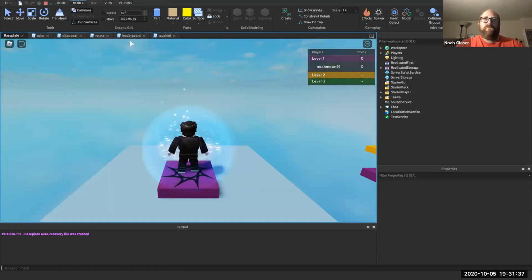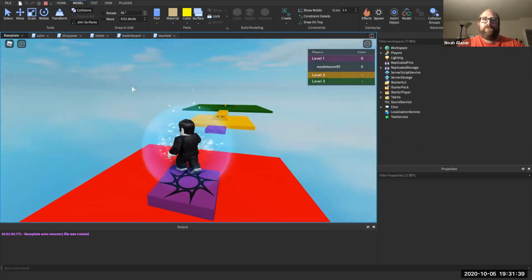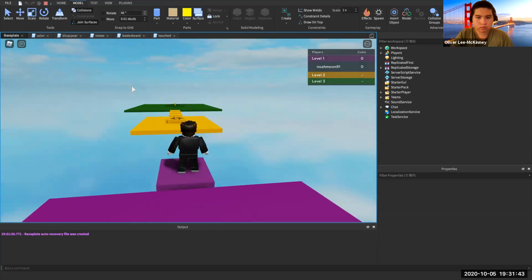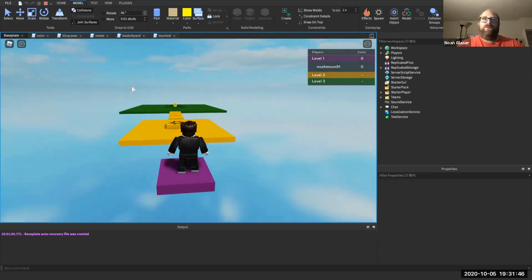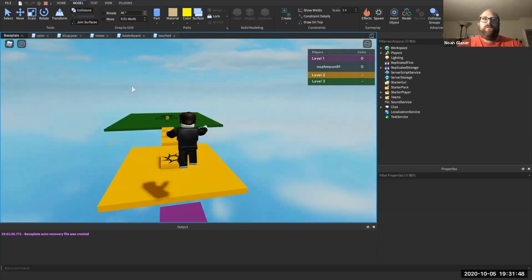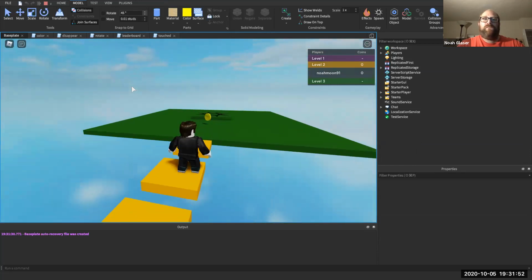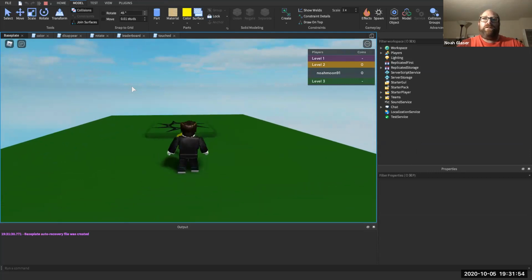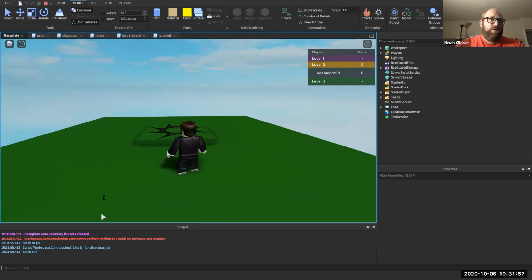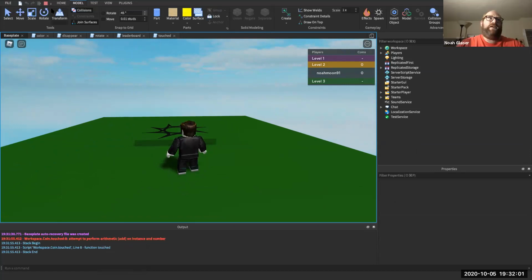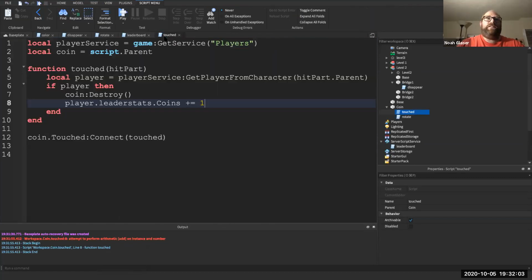Let's see, I'm gonna hit the coin. Oh, okay. So this is a mistake I made. One thing to note is that these aren't real numbers; they're objects. So you have to say dot value.